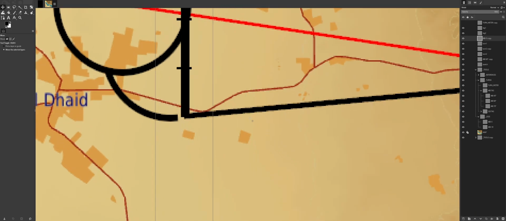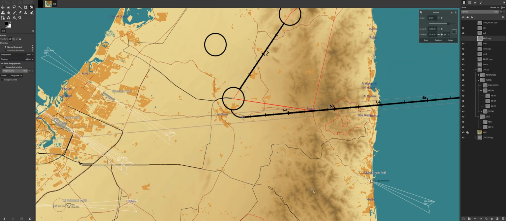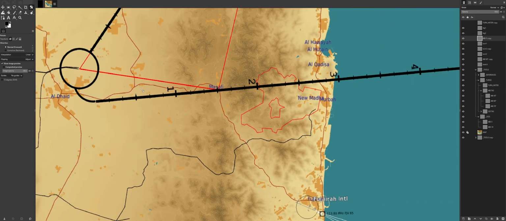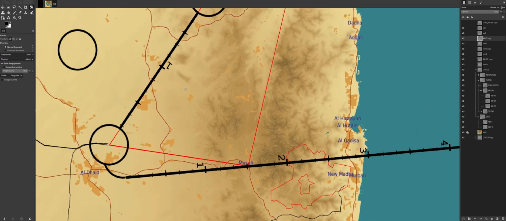Leg number 3 that starts here. We rotate it. Yeah, should be right. Let's say 85. 35. So next course is 85. Although, given what we just said, I see a possible issue here.